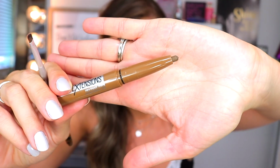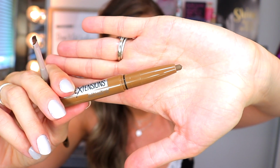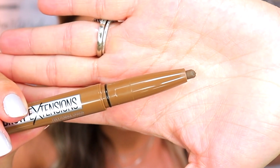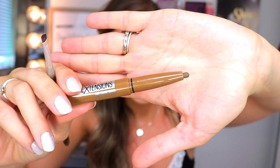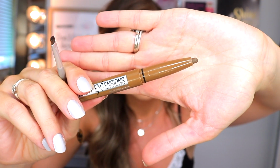Oh, you know what's really cool? Check this out. I hope the camera can pick this up. See those little things? They're fibers. That's not my brow hair falling out on the pencil. That's actually little fibers, like they said, on the ends of the brush. So it actually does apply fibers to the hairs of the brows, which is kind of cool.